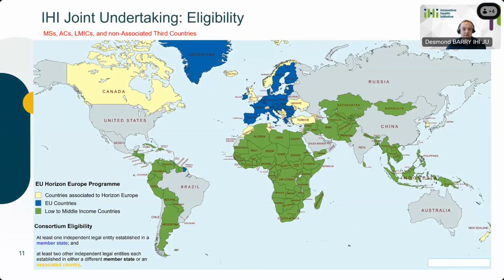So this is something that we've actually prepared and updated quite recently, just for the new calls we're releasing. We've basically prepared a color-coded map here, which shows the different types of states as they're defined under the Horizon Europe regulation. So basically, we have a few colors here. Obviously, the blue is the main EU bloc, the member states themselves, and the overseas dependent and administered territories.